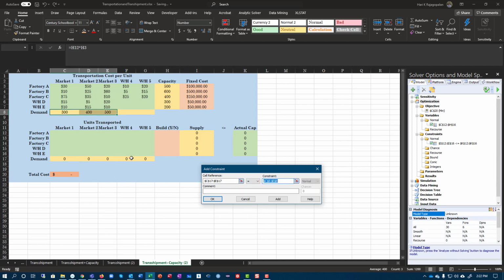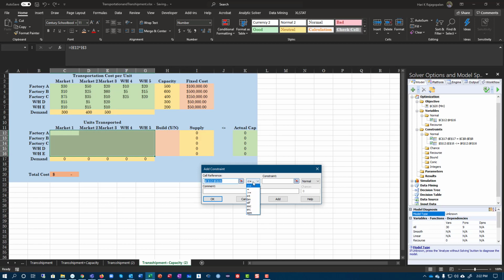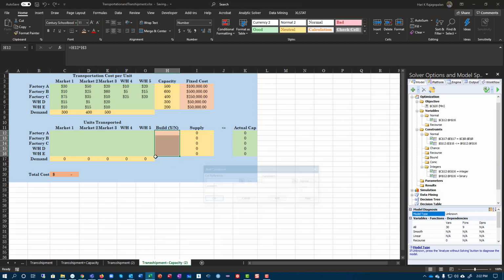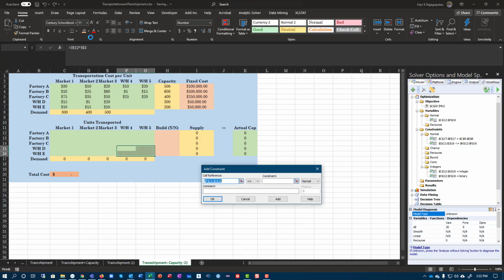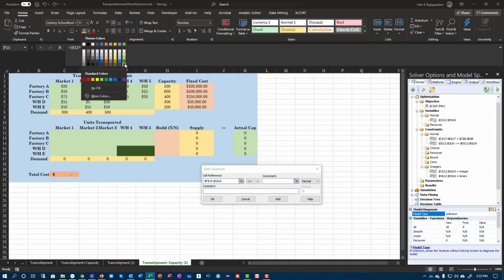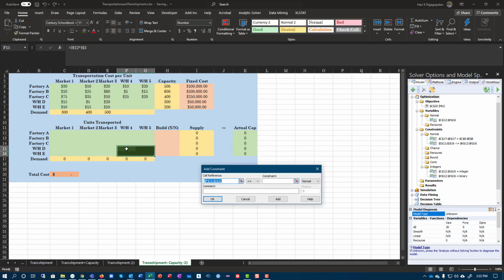Make sure that you don't select the warehouses here. You are going to select these values and say they are integer, and of course whether to build or not, and that's binary. You also have to ensure, and this is where I often use color coding, that for these four, warehouse to warehouse, there is no movement of goods. So you've got to put a 0 there, okay?